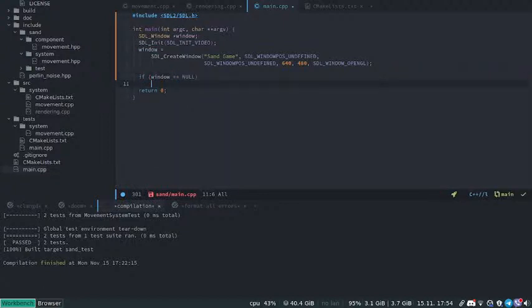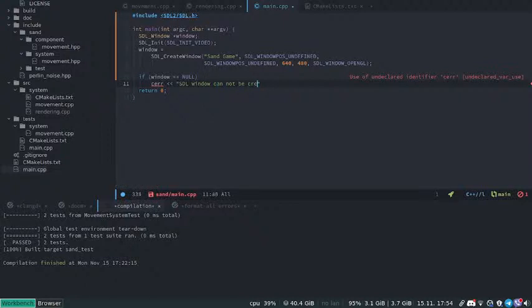In that case, we're gonna do C error, SDL window could not or cannot be created.